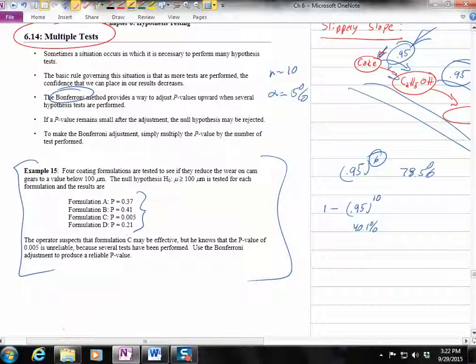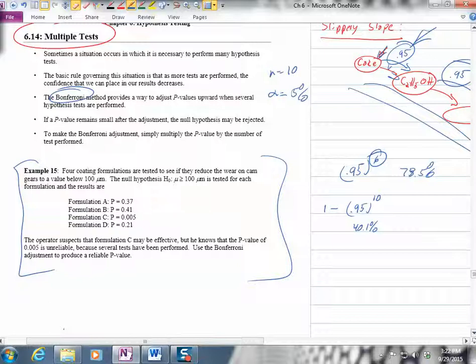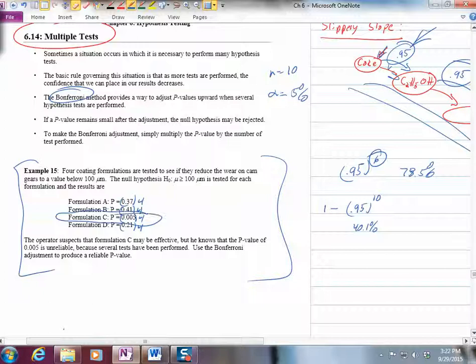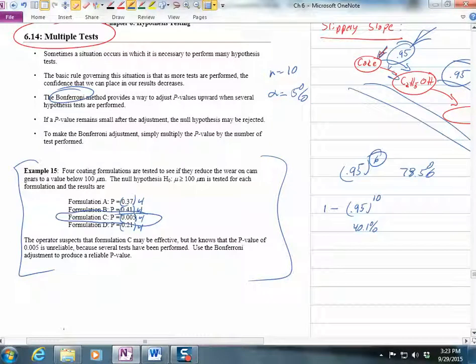Right, so you'd say you've done 4 tests. If you multiply each of these p-values by 4, that gives you the corrected value of the p-value, and you'd say the only one that really stands out, this formulation C, would stand out. The other ones, well, they didn't stand out before. They don't stand out now. So there are different ways. If we make it to the analysis of variance part of the course, we will look at other methods as well. So in statistics, we have to be aware of this multiple testing problem.